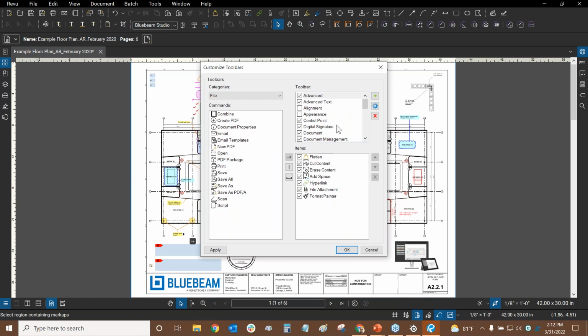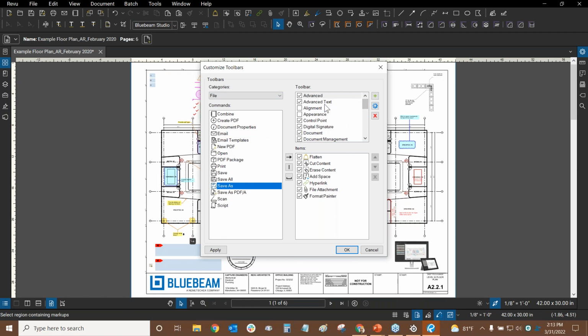Now I'm going to go back to that dialog just for a second to show you guys how to do this from scratch. Let's say you wanted to move a feature into another toolbar that didn't exist already, that wasn't already in that list. All you need to do is start from the upper left, and under categories, you can choose between different functions that exist in the program itself. They're not necessarily turned on in your profile or in Review itself right now, but they exist and are possible to turn on. For example, I can go to File, and I can add Save As, which is one of the first things that I teach clients, to my toolbar.